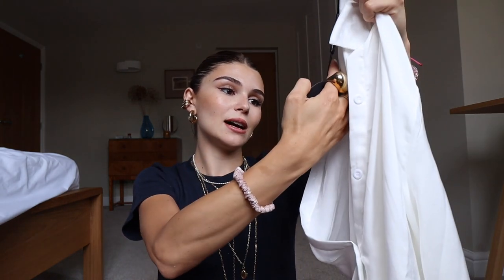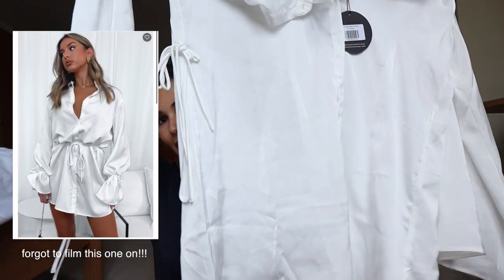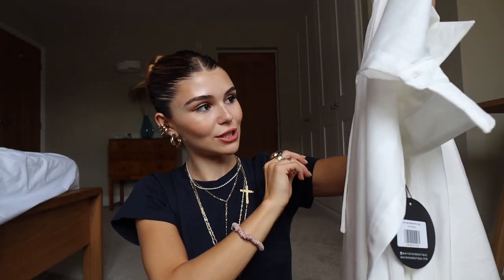This is the Only Gets Better Mini Dress. It's really cute — I think this is great just to throw over really anything. It has all these ties so you can kind of customize it and cinch it to your liking. Maybe I'll wear it with sneakers and nude — like a nude bra and nude underwear — underneath.